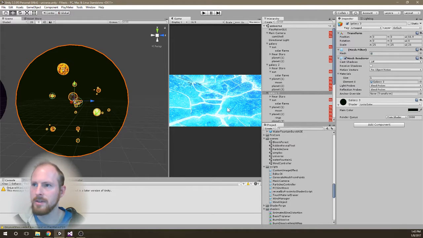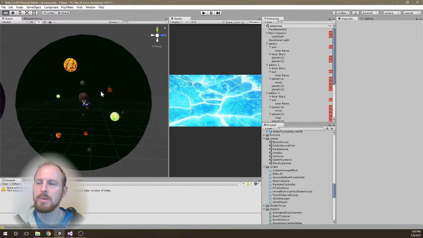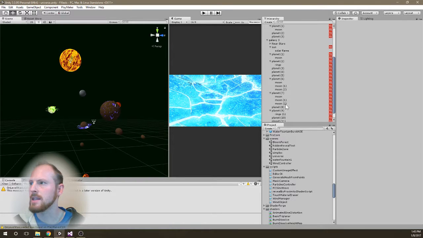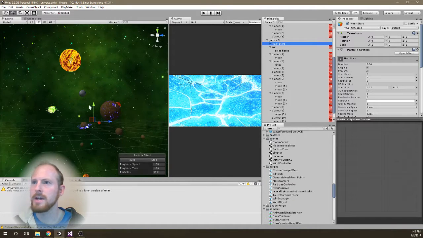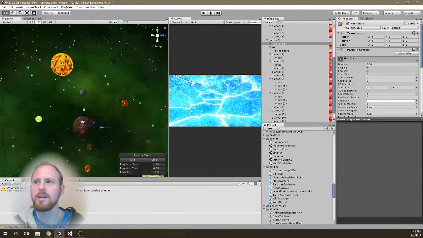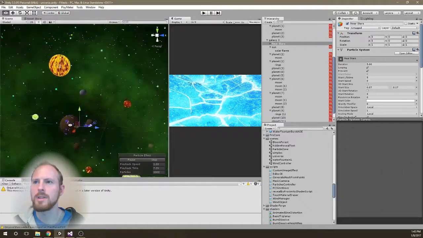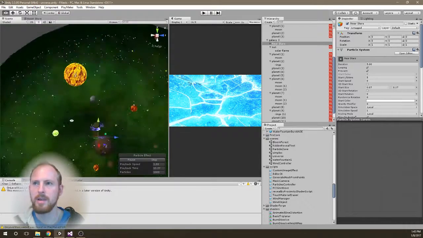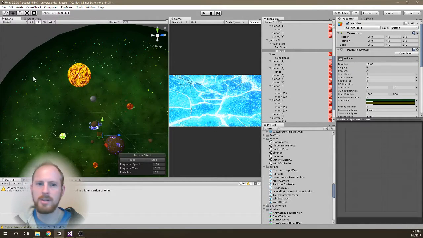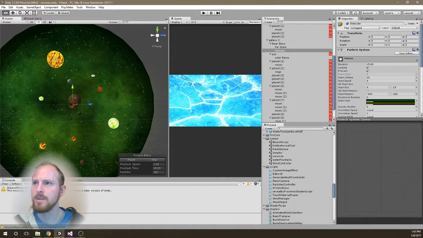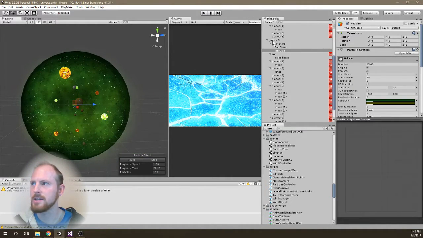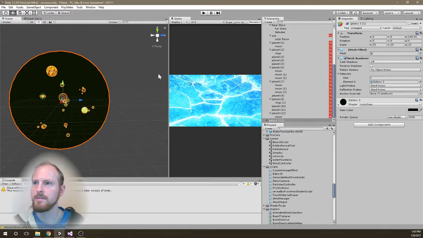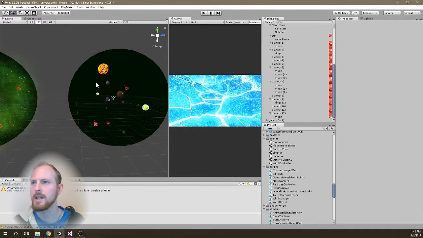The galaxies themselves just have an unlit color as the background, but they have an inverted sphere, and so I can go inside that sphere. And then once I look at the particle effects, I can see that that will kind of fill my volume with these things. I'm only putting the stars on the outer edges so that from the player's perspective, they'll get a lot of depth, but actually there's just two layers of stars here on spheres. This kind of self-contained galaxy, I can easily copy and duplicate, and then I can quickly create a fourth galaxy just by modifying a few parameters.